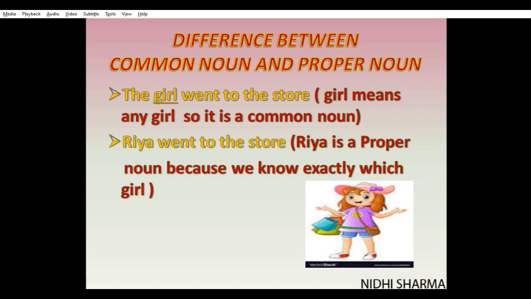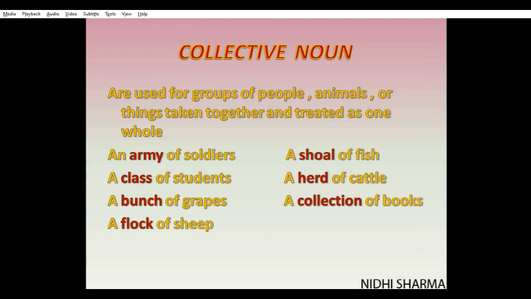Now let us take the next type of noun, the collective noun. What do you think is a collective noun? It could be a collection, a unit or maybe a group of nouns. What does the definition say? These are the names given to a group of people, animals or things of the same kind, considered as a unit, as one unit. So, whenever you consider a particular class of nouns as a single unit, you call it a collection.